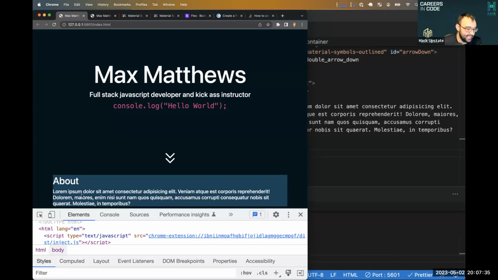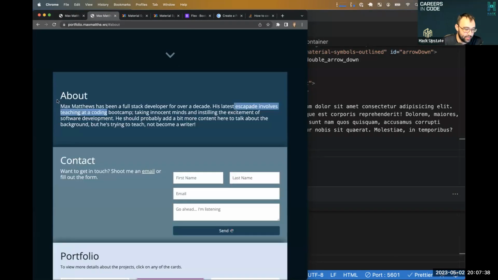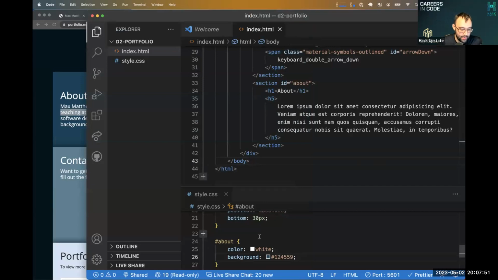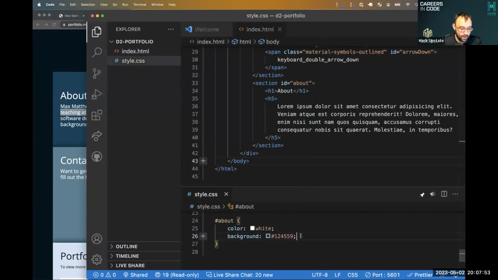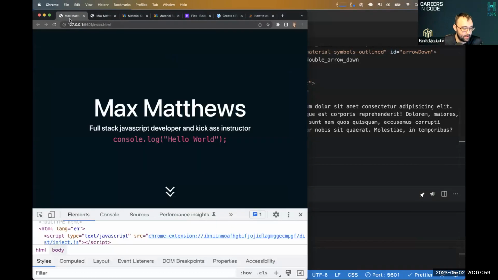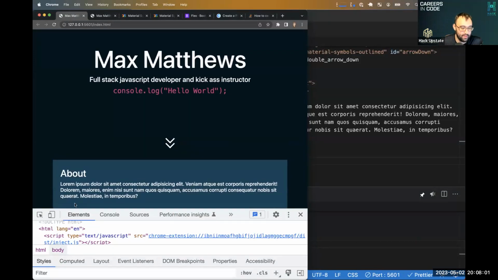And the last thing I'm going to do, and then I'll give you guys a minute to catch up, I've got some nice breathing room around my entire about section. I want to pull that off. So what I'm going to do is say, hey, in my about section, I would like padding of 30 px all the way around it. And I'm going to save that, take a look. Now I've got my about section in there, and I'm good to leave that as is.